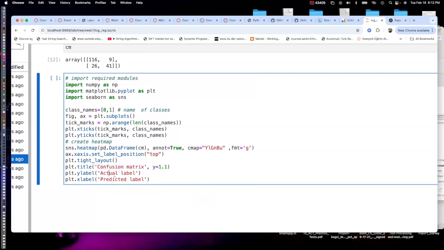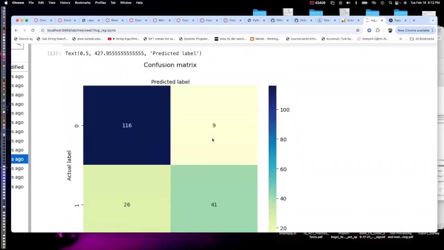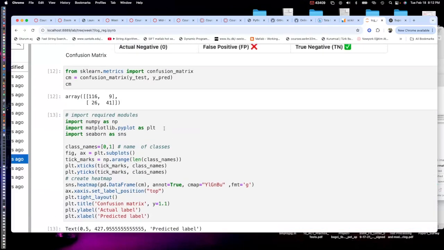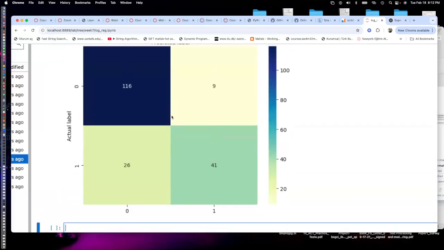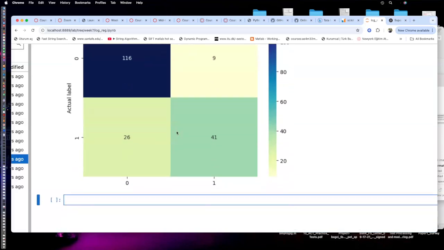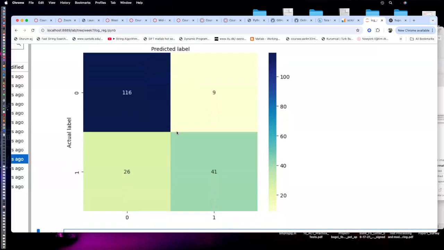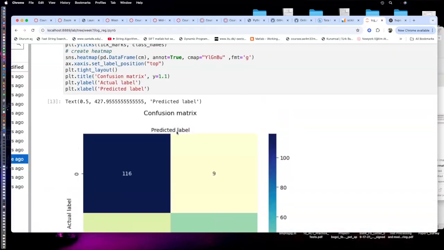The Y label is the actual labels, meaning the correct labels, like 1 or 0. And the X axis would be predicted. When you run this, you will see this in a heat map. Nothing crazy, just putting the confusion matrix in a heat map using Seaborn.